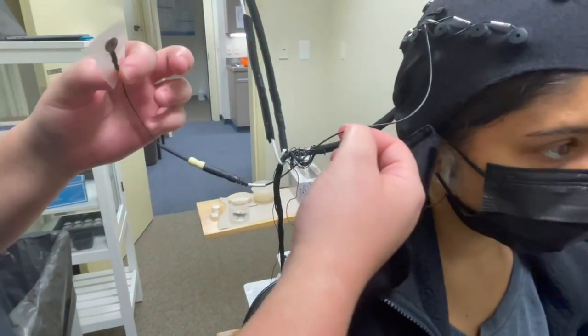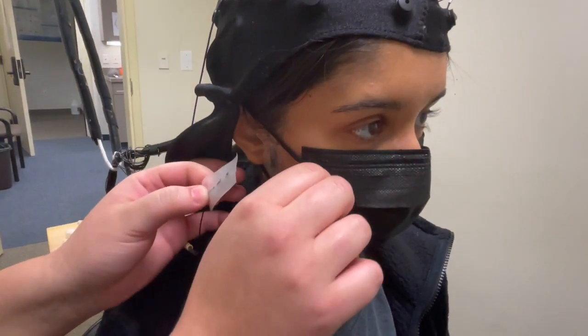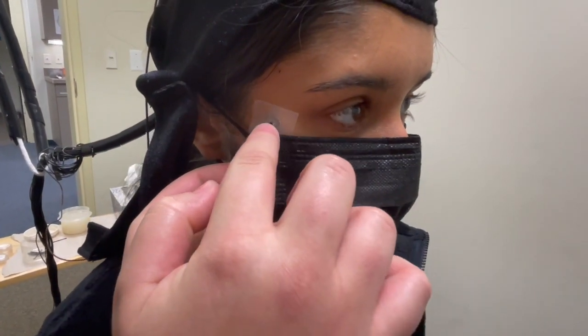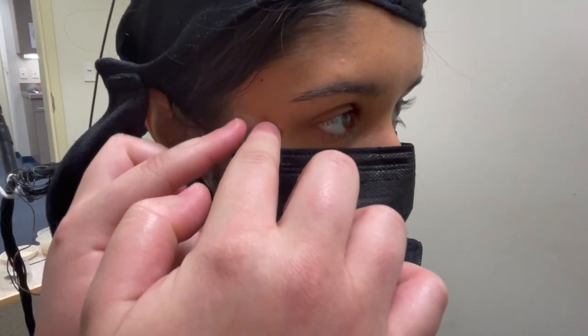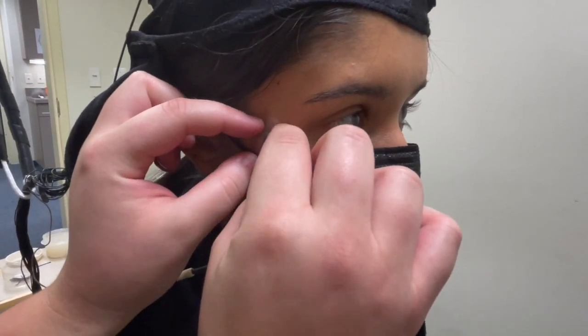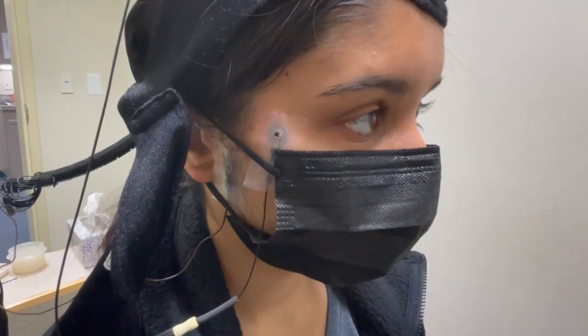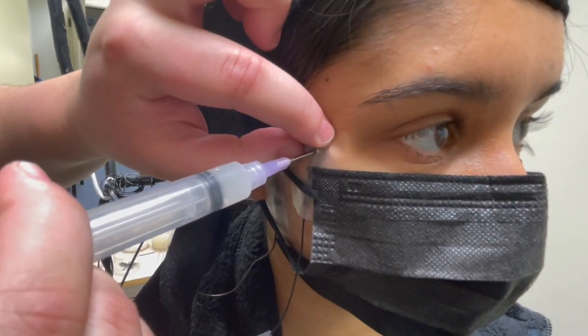Simultaneously, the other research assistant will attach the right HEOG electrode, which is labeled HEOR. Same as before, we will bring it under the mask and attach it horizontal to the pupil. Fill this electrode with gel as well.